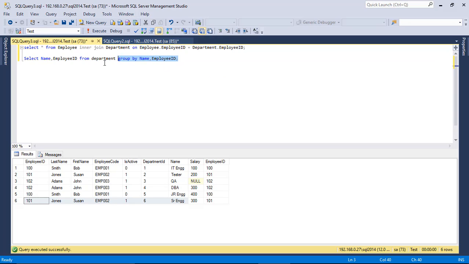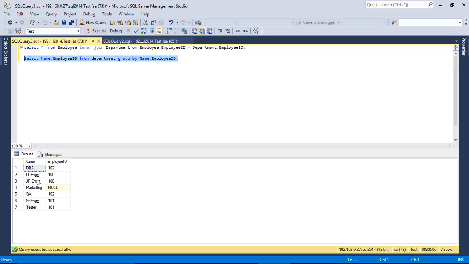Let me run this. You can see here from the department table, it is grouped by both the name and employee ID. You can see here the fourth field, that is marketing, having a null employee ID, which means that the marketing position has no employees. This is a simple group by query.